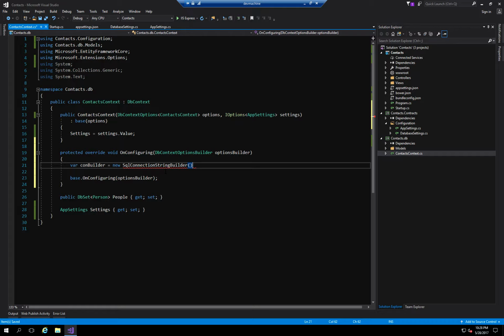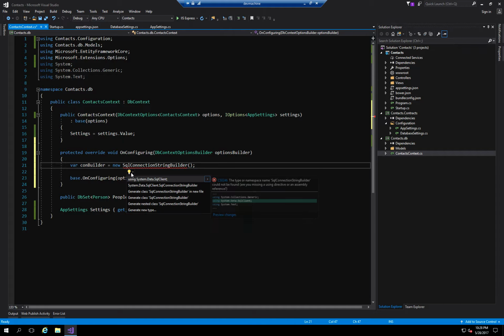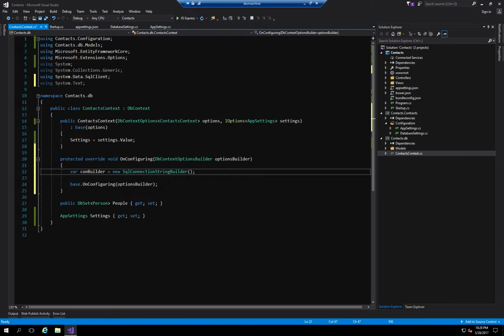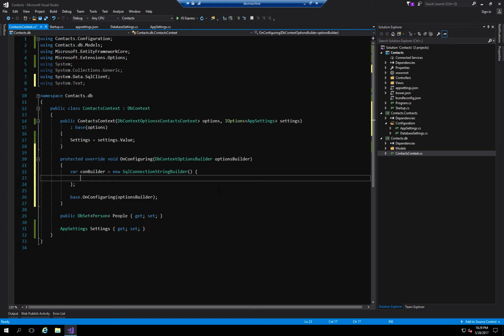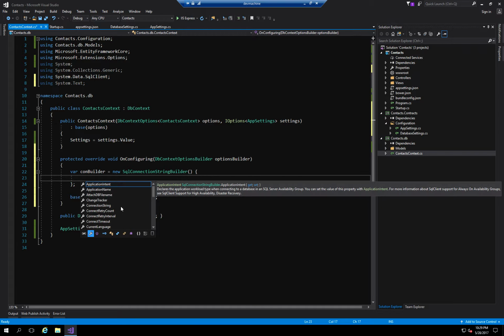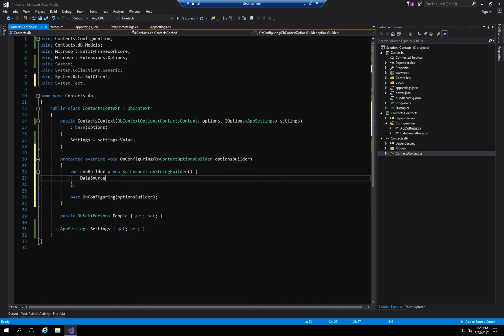And we're going to open and close parentheses on this. Again, since I don't have a namespace here, I'm going to use the helpful IntelliSense and add the reference to the namespace. The next thing I'm going to do is use what's called an object initializer. Here I'll press Control Space to give me IntelliSense completion and change to the Properties tab. What you'll notice is all the different properties that are available for the SqlConnectionStringBuilder class.